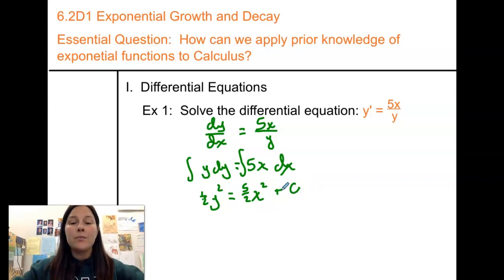All right, now in this case, we do not have to solve for y. What we can do, however, is I notice both of my fractions have a denominator of 2. So what I could do to make this look a little prettier is multiply everything through by 2.